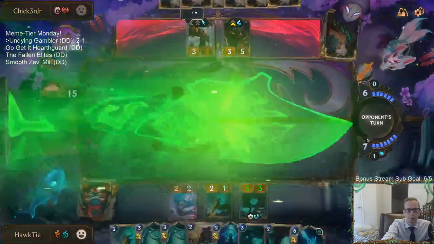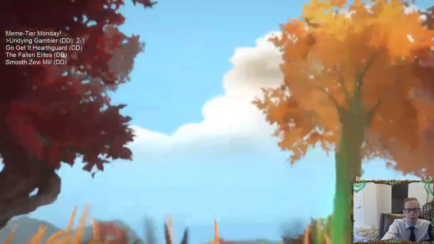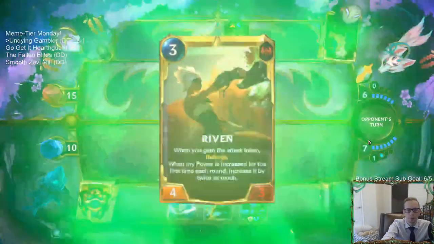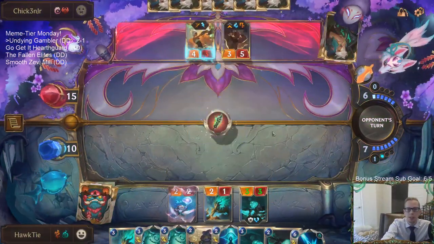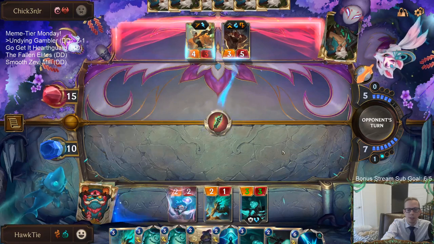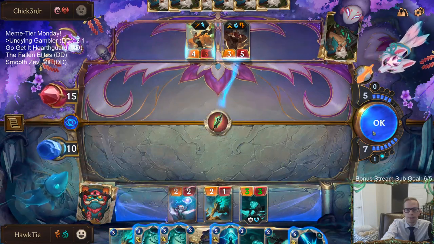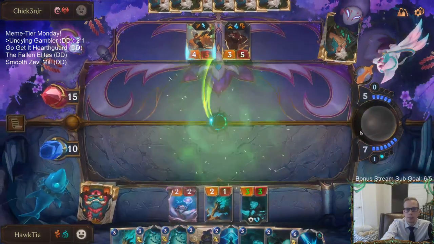Even a fragment snuffs out lives. I am reforged. This kind of strategy of just huge buff up something is just not something that I can really handle. I do not have anything to stomp this.